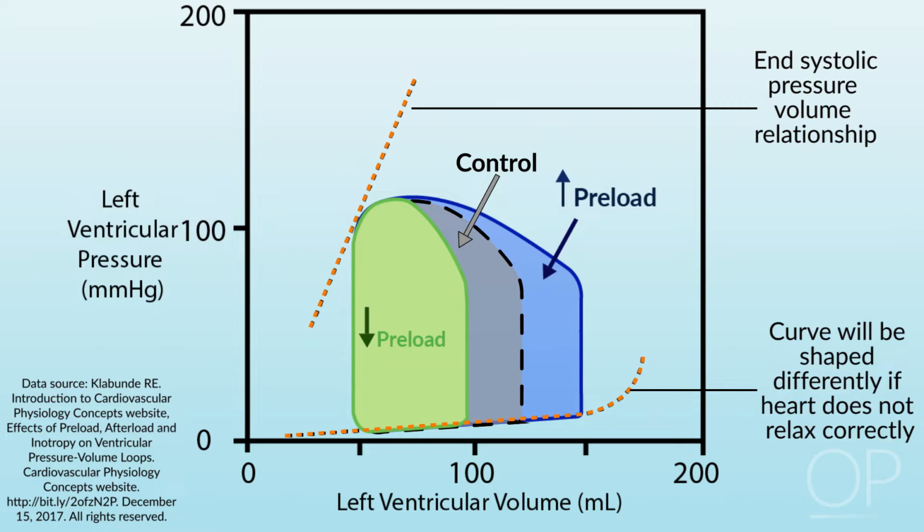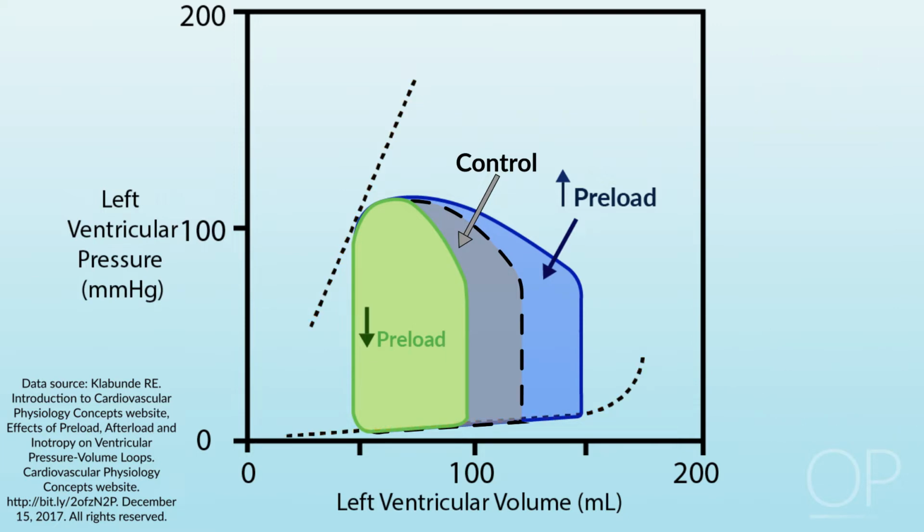This relationship looks normal. If you had a heart that didn't relax as well, you would see a different shape to this curve. But the point is that under the same conditions, under the same diastolic relaxation, if you have normal preload, you're in the gray box. If you have decreased preload, you're in the green box. And what that means is that in the same ventricle, under the same conditions, with the same systemic blood pressure, if you acutely decrease venous return, you are going to decrease the distance from C to D, which is the stroke volume or cardiac output.